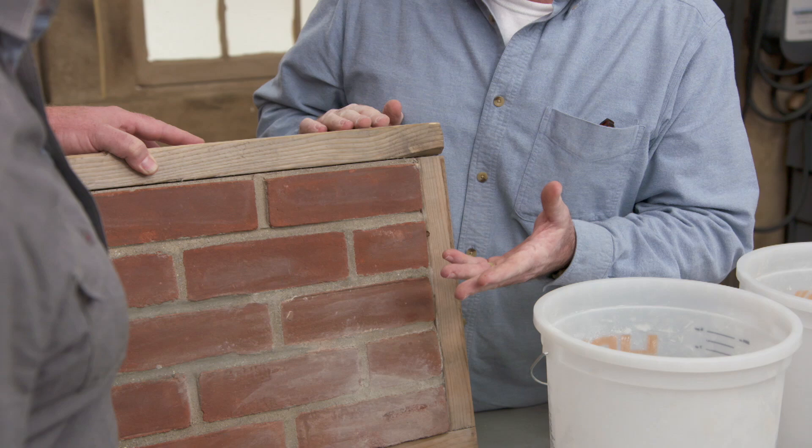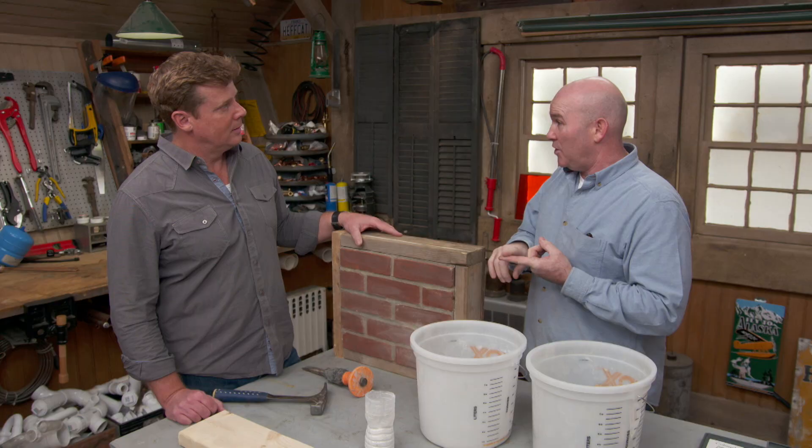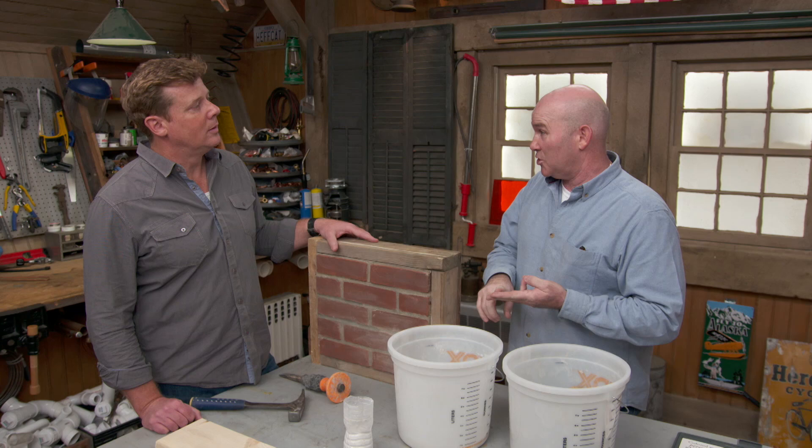As you can see, most of it is gray on the outside. If we sent a homeowner to a hardware store or one of the big box stores, they can pick up a bag of premixed and they're going to get very close. But if they want to go all the way and get an exact match, the first thing we would do is extract a piece of this mortar, break it down, and be able to tell how much lime, how much Portland, and how much sand they've used. Those are the three ingredients in all mortar — just those three.